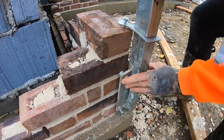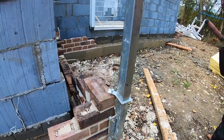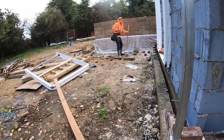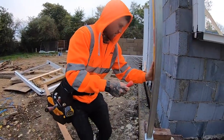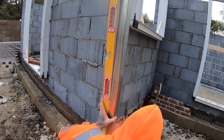So usually what I had done before was I'd get it so it wasn't completely plumb. I'd get it so it's leaning out quite a bit. But the way he does it is a bit different. Right, so we want to get it literally near enough on plumb.